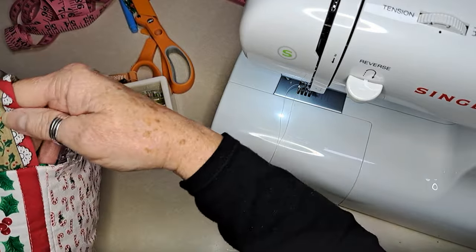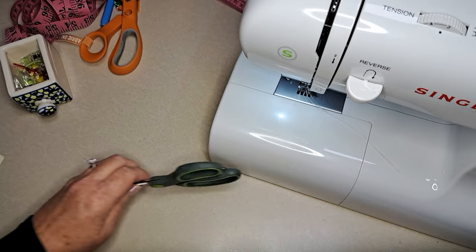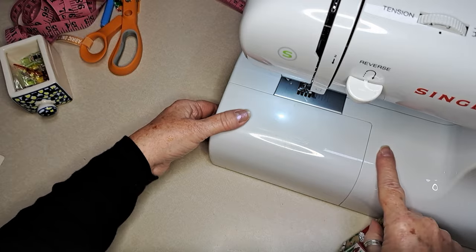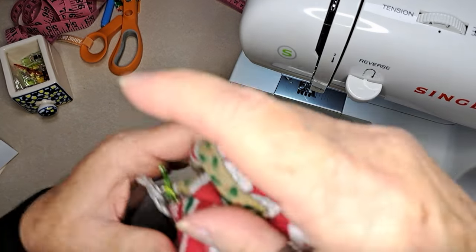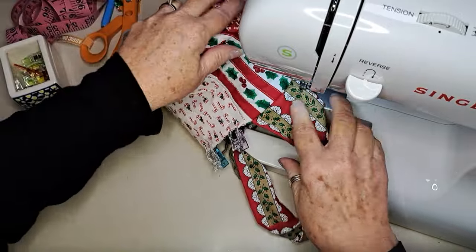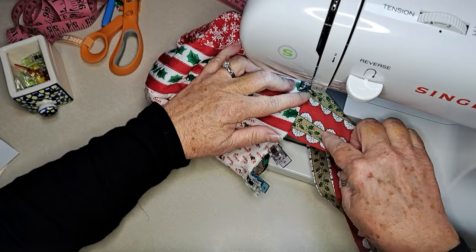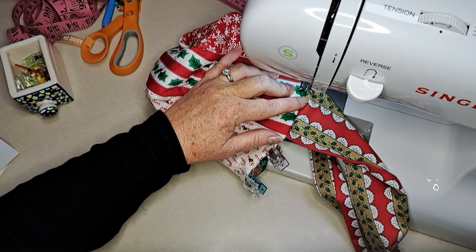Okay, we got it. All right, so now let's do it. So I think what I'm going to do, and some sewing machines allow you to do this, is you pop out this, and then it's a nice little thing you can just wrap around here. Okay, so let's go right here.